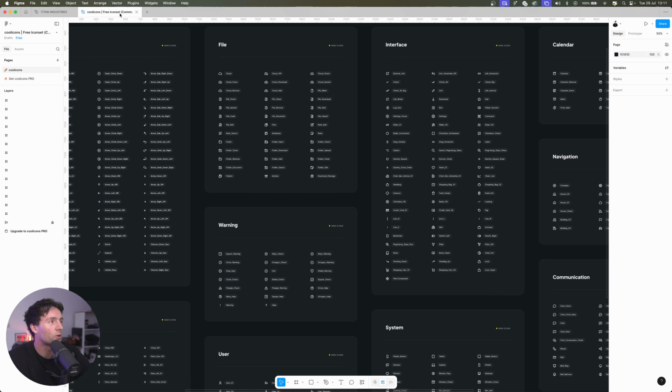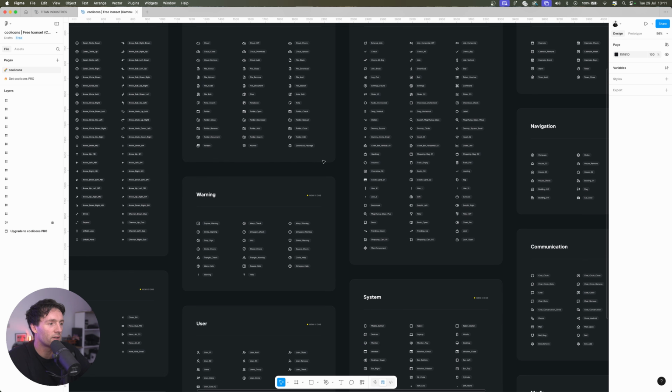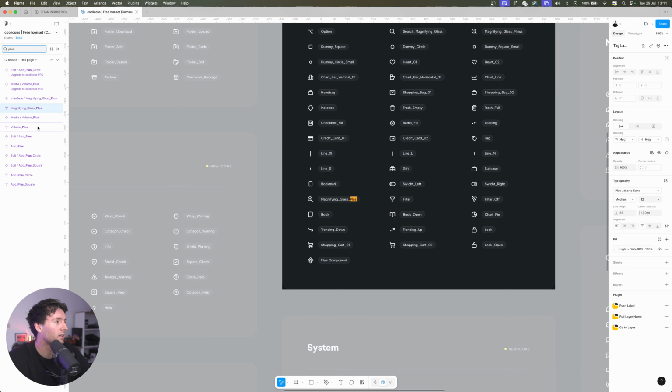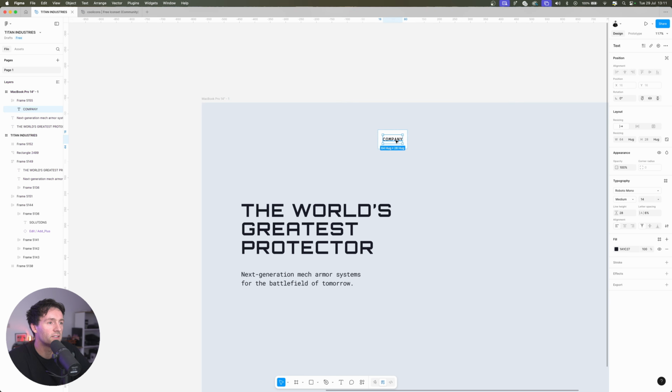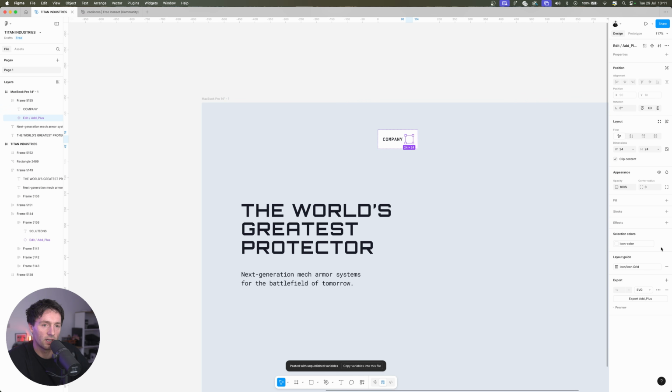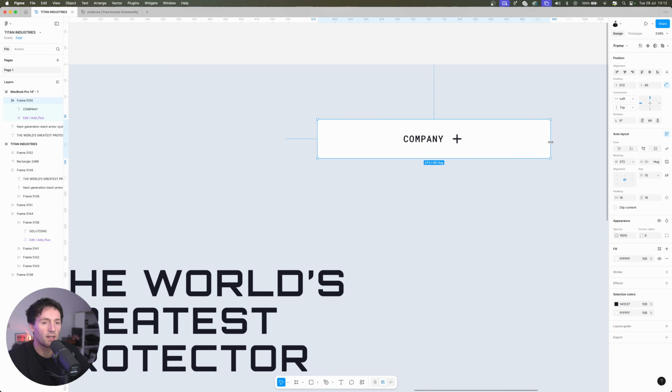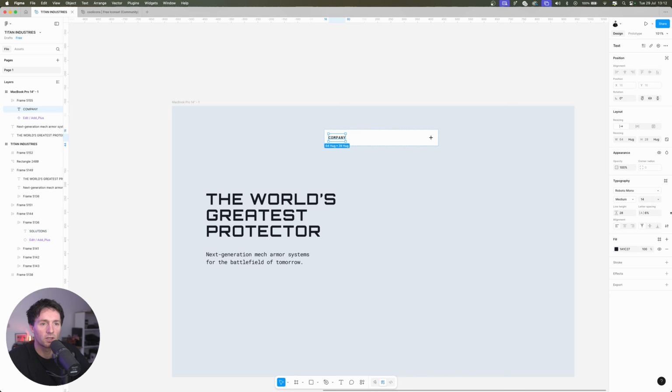Now, if we go over here to cool icons, this is a Figma file that you can just go to. It's a public Figma file. Let's look for a plus icon. This one here, and we'll paste that into our auto layout. And then let's change the color of that to that color that our text was. Now, if we expand it like this, you can see how it's kind of reacting. But if we double click here, that's going to space them out equally. Click on our text. Let's actually change the line height to auto.